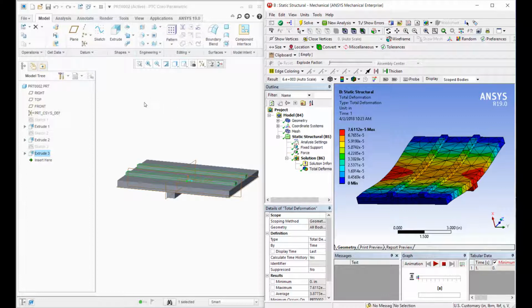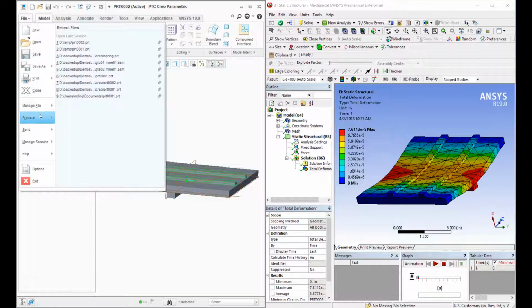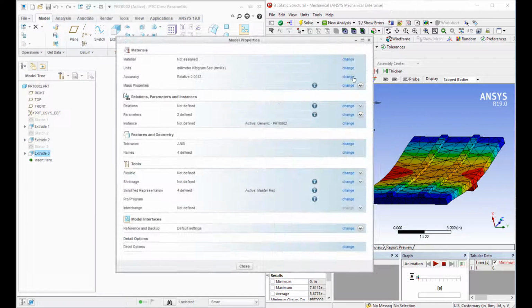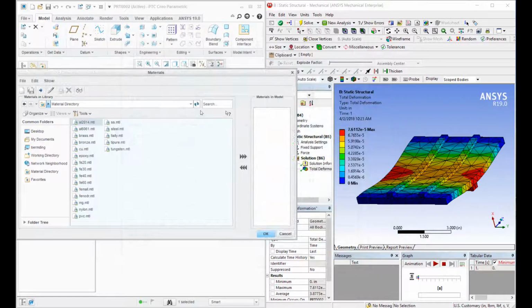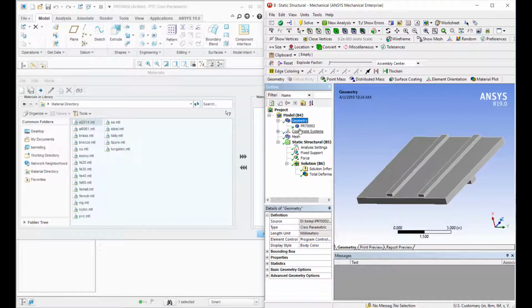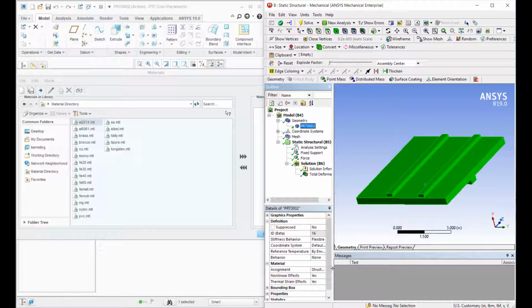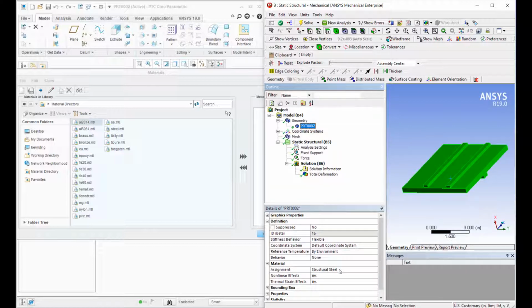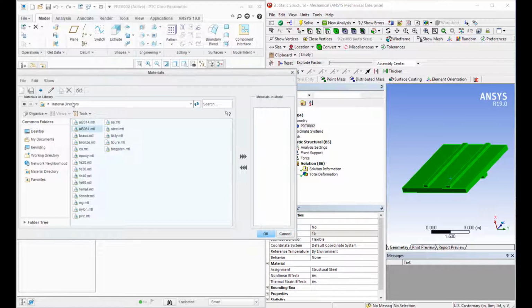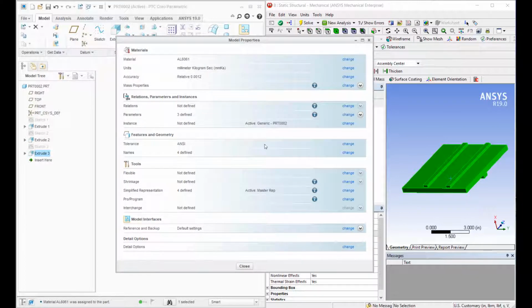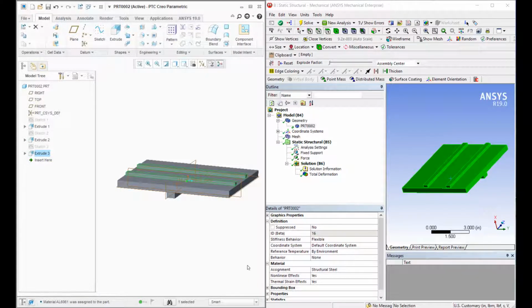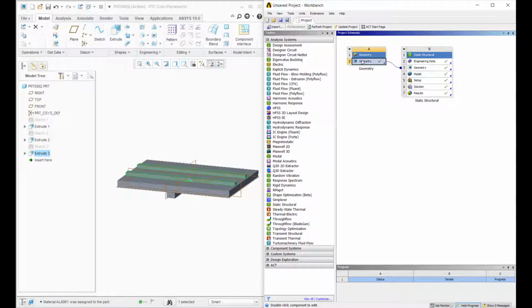One of the key challenges of many designers is having to figure out the material properties. Luckily, in many companies, you're already required to assign proper materials in Creo. So I'm going to change this part. Right now in ANSYS, it's set by default to structural steel, which is set here. And you can certainly change the material in ANSYS. However, if you already have materials defined in Creo, for example, let's change this to aluminum, ANSYS can bring those material properties into the simulation.